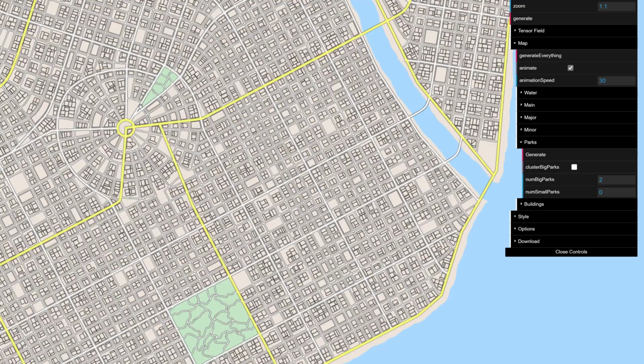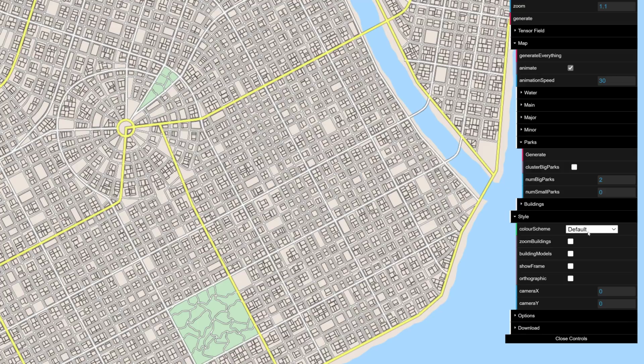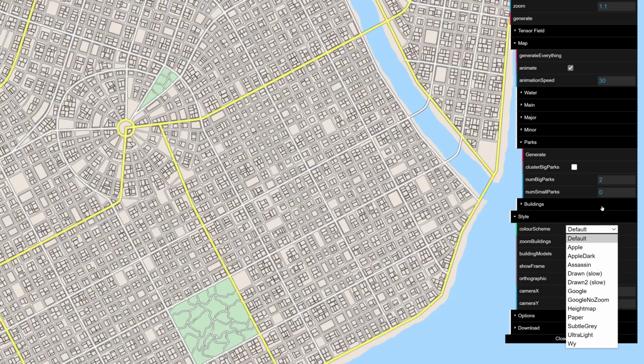So here is a result. You can see a classic spoke wheel hub as things evolve, and then the natural lead out from it. Now this particular style can be changed, obviously. We can come over here and you see color scheme. It's a strange name there because there's more to it than just color scheme. Right now we're on default.